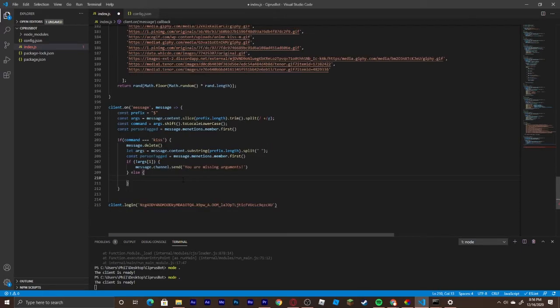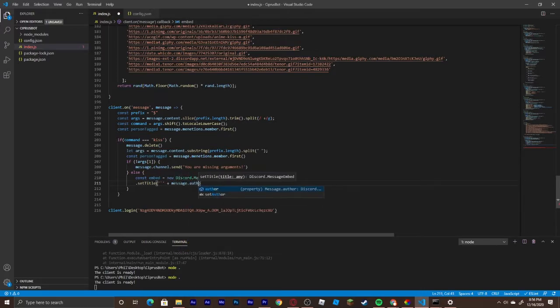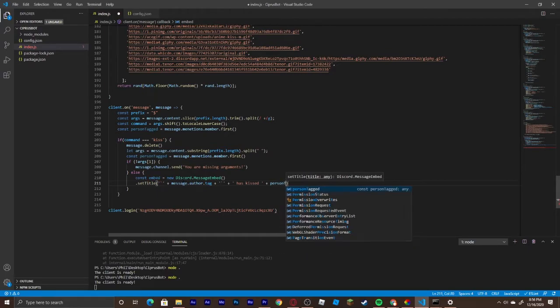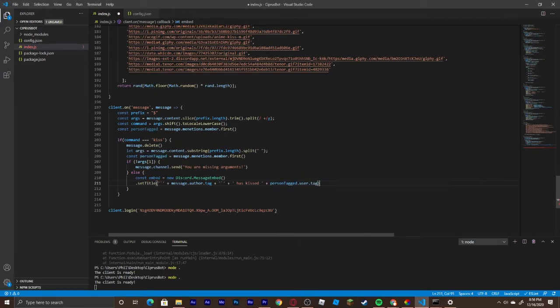So then we're going to create another embed. We're going to say const embed is equal to new Discord.MessageEmbed as before. And then we can set the title to that, and then we can add message.author.tag plus, and then have another one of these, and then plus has kissed, with a space, and then another plus, personTagged.user.tag.